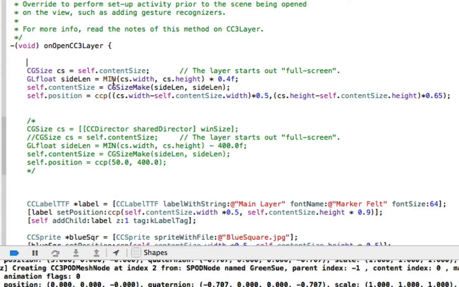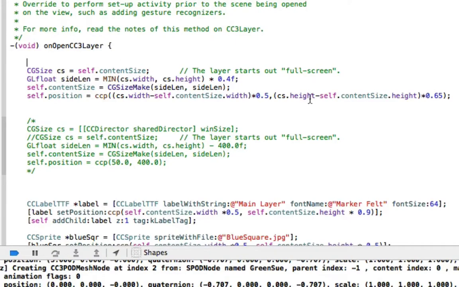So what I've done here is change it around a little bit. We get the minimum side length fine, but instead we make it 40% of its size, multiplied by 0.4. Then when we're positioning it, we take the full size of the window or the content, and we take off the content size of the new smaller layer screen, and then I position that halfway up the window, and then halfway along the window.